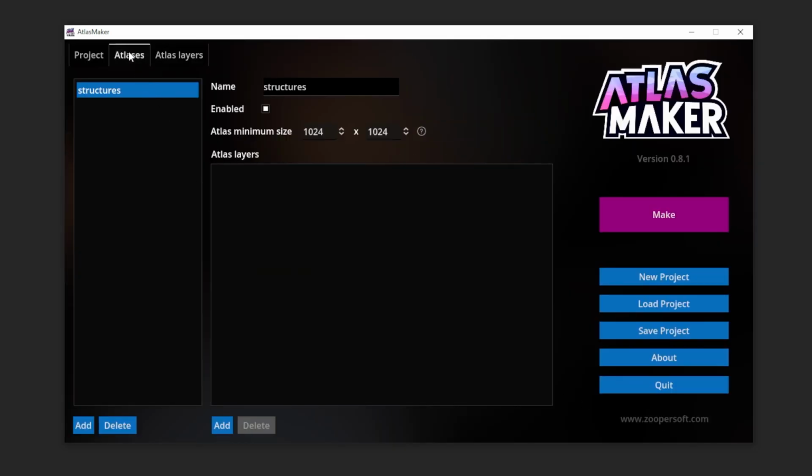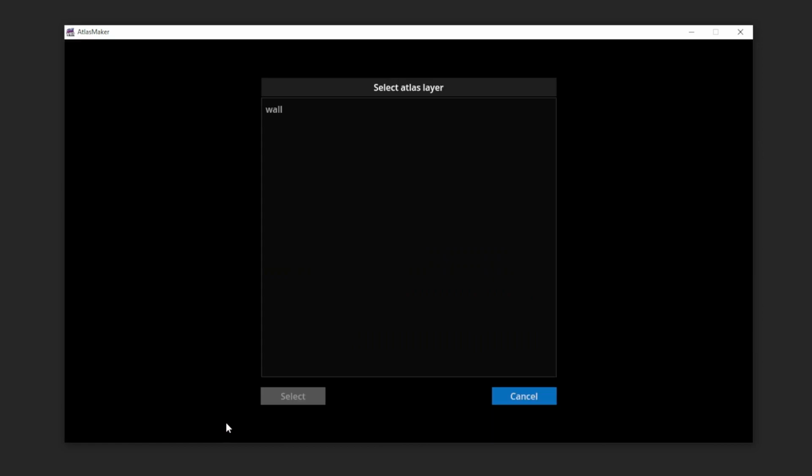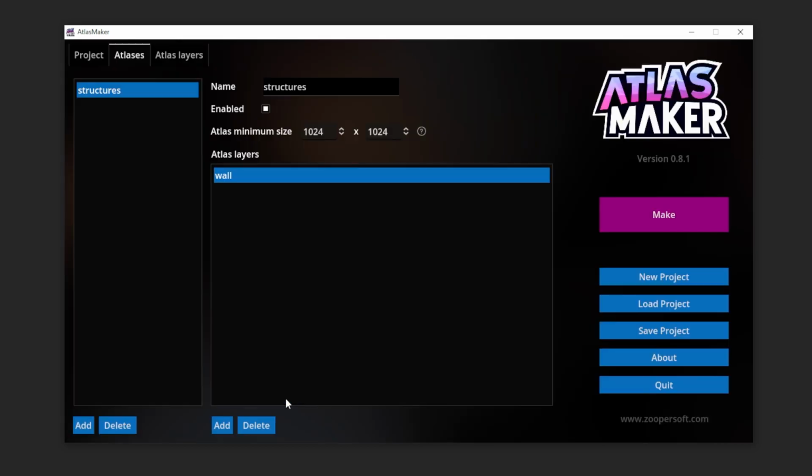What we need to do now is head over to the Atlases section and add this newly created atlas layer to it. An atlas can contain multiple atlas layers, providing a great way to group dungeon assets that logically belong together. For example, you can generate an atlas that contains all the different wall types, floor types, and ceiling types for a particular dungeon style. Commonly used assets such as chests, barrels, signposts, etc. can be grouped together in their own atlas, so they only need to be loaded once in the game.